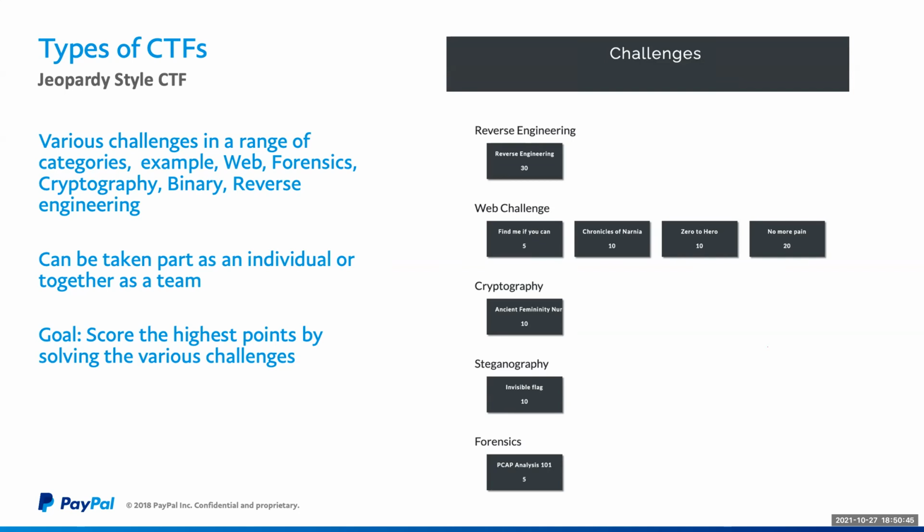I think you are all aware now what the ultimate goal is and how you can score. For example, let's say you and I are playing the same CTF, and I scored 100% within 1 hour, and you scored 100% within 30 minutes. In that case, I am the second one, because you already finished. Your name is at the top of the leaderboard, my name is second. So you are the winner, I am the second place. That's how Jeopardy style CTFs work.